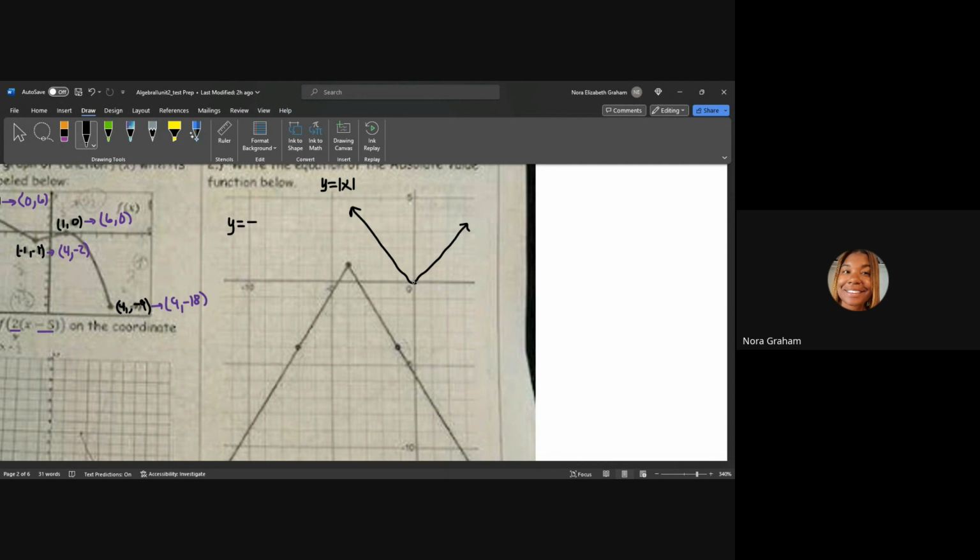Now let's look at our slope. Usually our slope for our parent function is 1 to 1. So it's rise over 1, run. I go up 1 over 1, up 1 over 1. That's usually a slope of 1. And that's how we find our A value, or what our grouping symbols are being multiplied by.